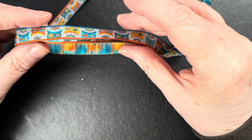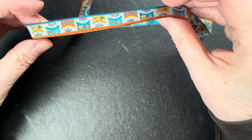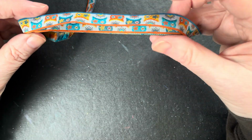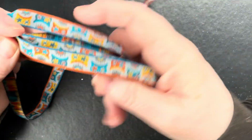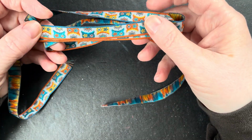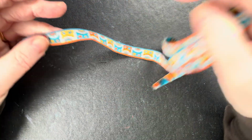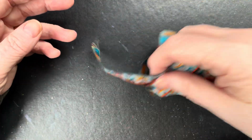If I put another envelope in there, she could send it on to Tori, but I thought, no, I can't do that. I just love it so much, and sometimes you've got to keep some things for yourself. So this will not be going to class with me. I just think it's so cute. And yeah, I love owls, and I've become a bit of an addict over them, really.